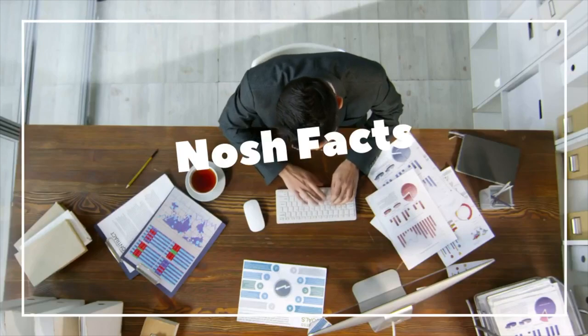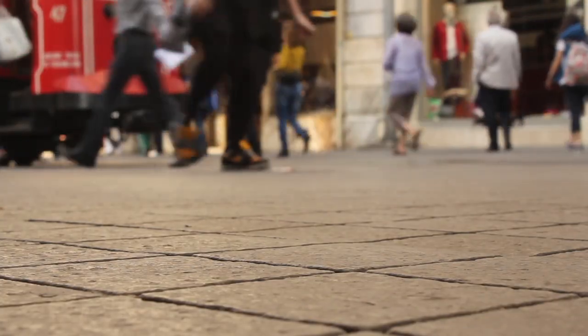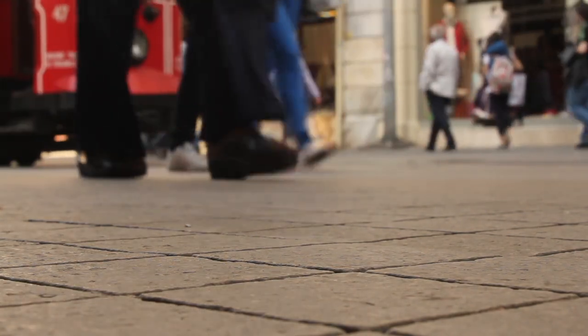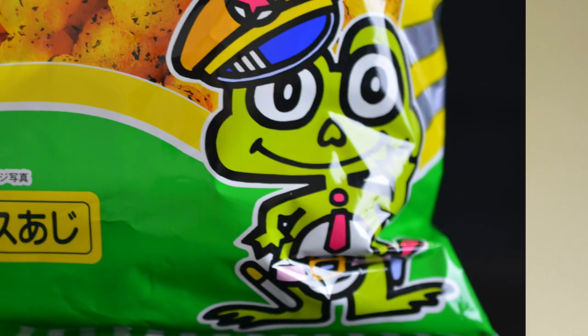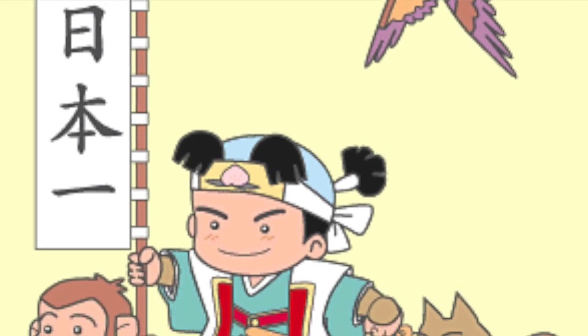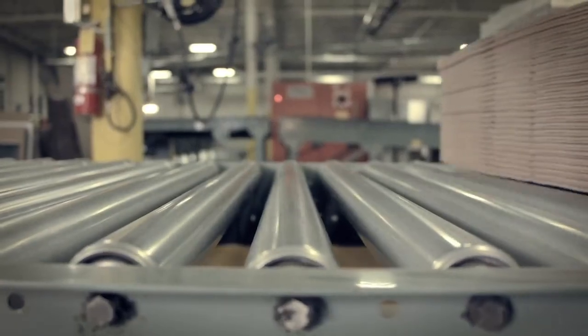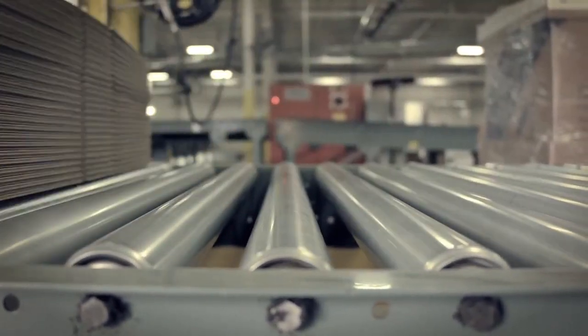I had to do some extensive research to figure out this chip and why there are so many vegetables listed. It turns out there's neither any cabbage nor taro in the snack at all. Kiyabetsu Taro is actually taro being a common Japanese male first name, and rumor has it that the frog's name on the package might be Taro, or a pun on Momotaro, a popular hero figure. Yaokin is a Japanese manufacturer that mainly makes snacks for children, including corn snacks like these and candies.